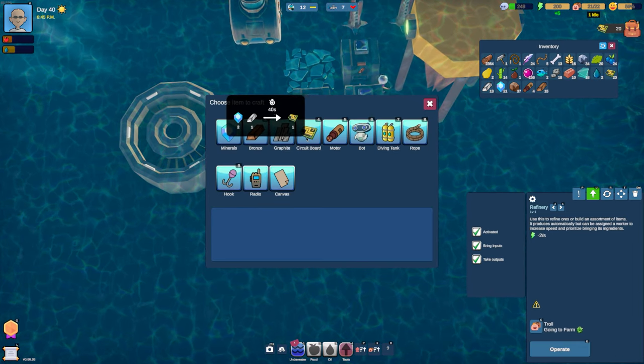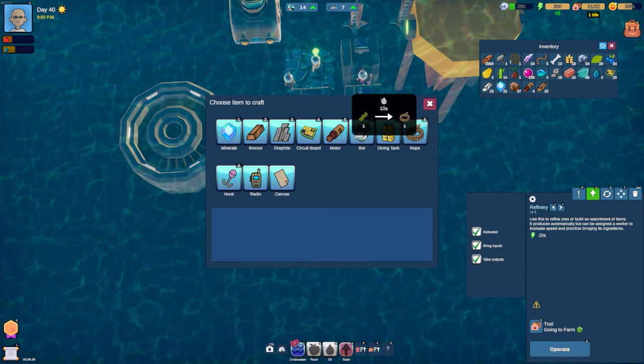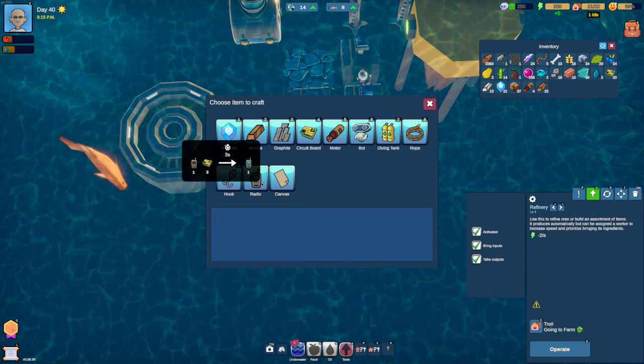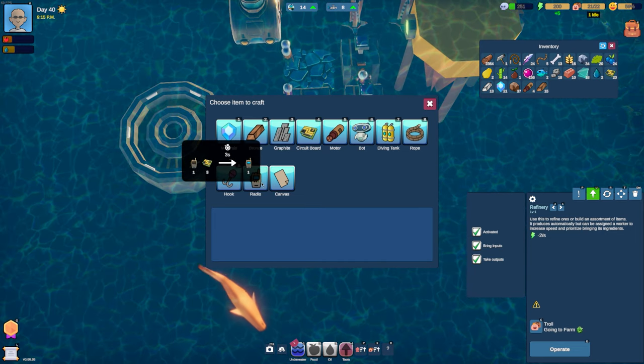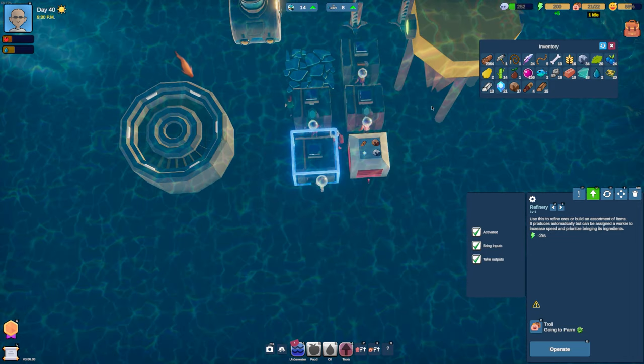Let me see. Motor, bot, diamond tank, rope. I need rope for... oh, I need that kelp. I don't have the kelp. Oh wait, robot, bro. Oh, broken. Oh, we can make a functioning radio. Man, this is so much stuff. Okay, so I'm going to farm.